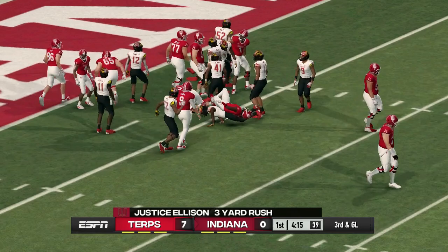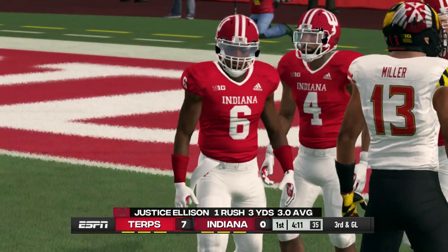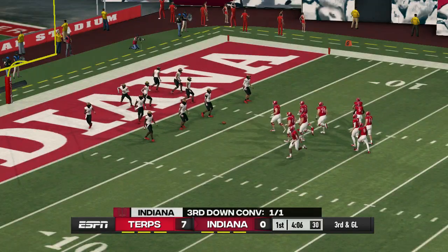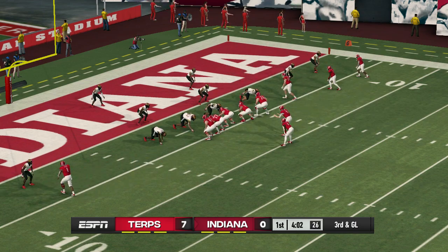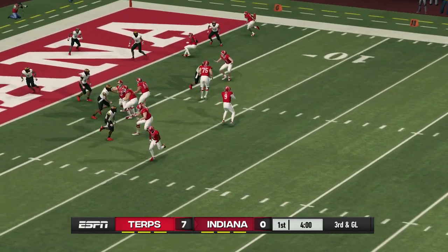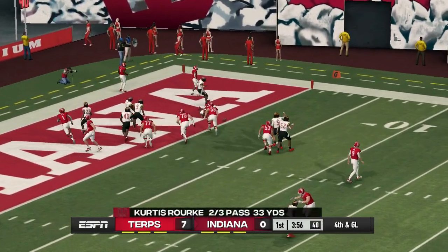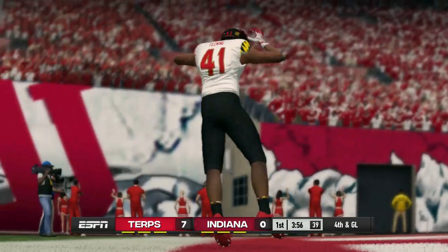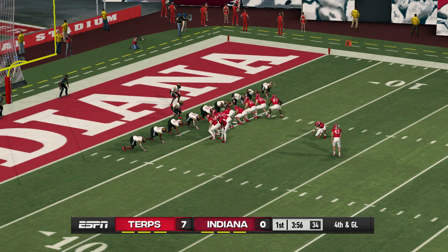He's taken down at the 4. Gain of 3 yards. That makes it third and goal. So it's third down, but the offense is only 4 yards away from evening this game up. The quarterback in the gun with 5 receivers. Zipped it out, and that was almost picked off. Nice play by the defense to bring up fourth down. The defender made a solid effort to get to the ball there. Nice stop.